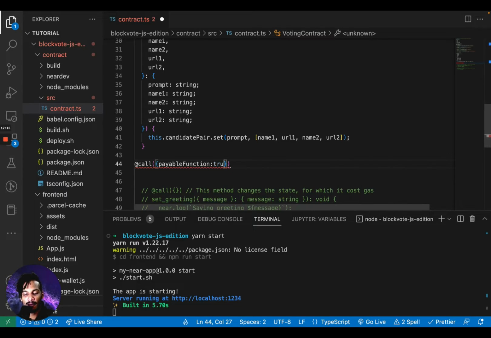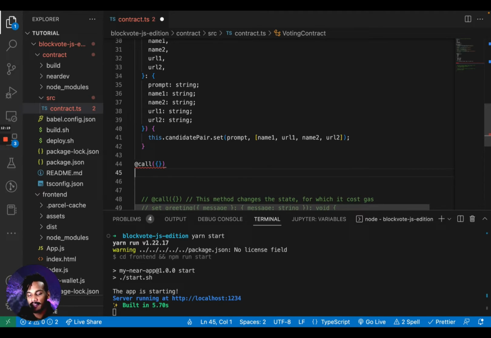If this is payable, all that means is that this particular function can accept a deposit, an amount of NEAR you're sending directly to the account that's hosting the contract. And that's it. If you don't put payable and you try to touch a deposit, the network will throw an error.